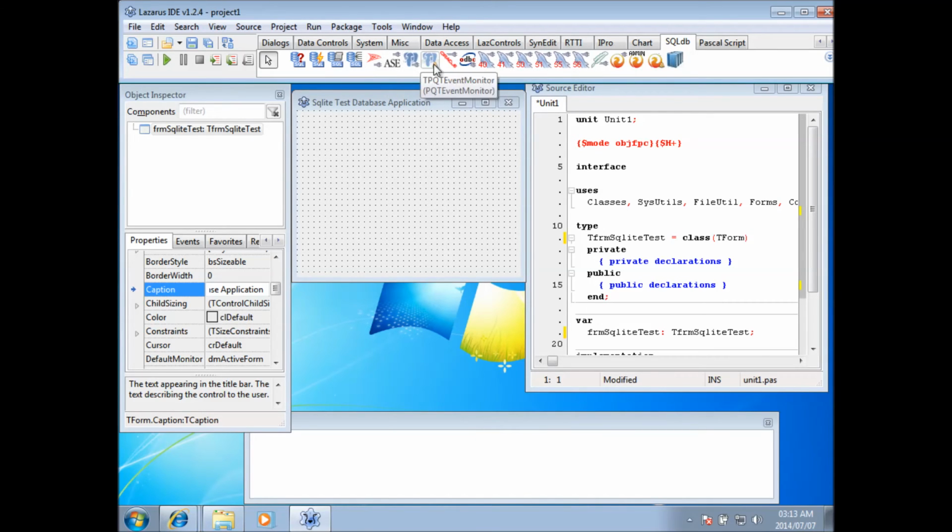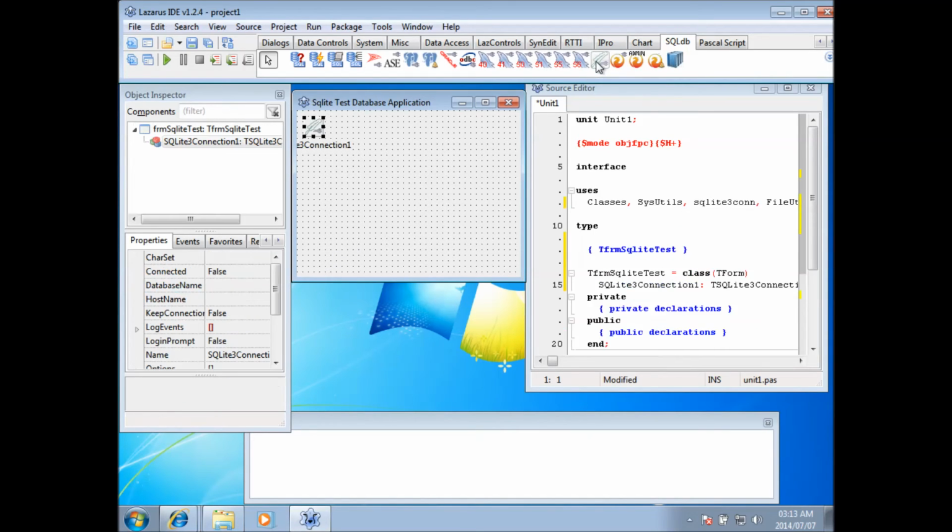It basically covers a lot of them. This one, as you can see, is called SQLite3Connection, so you can click on that. I normally drag it and drop it onto the form. You can also double click on it and it'll add a connection to your form. So there's my SQLite connection.